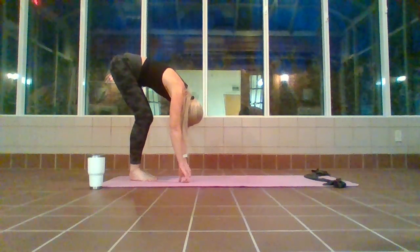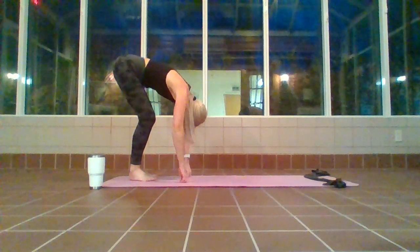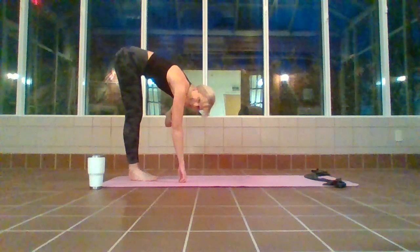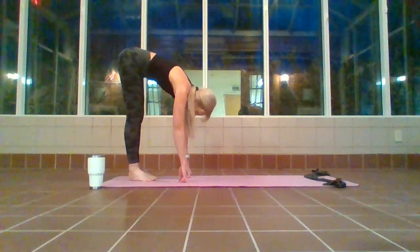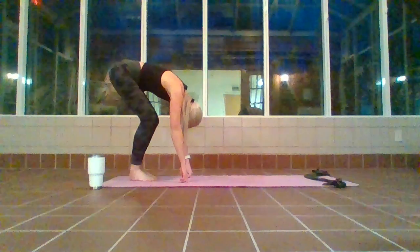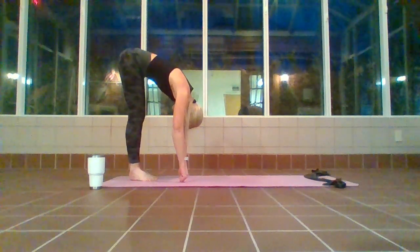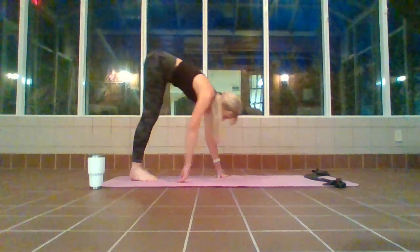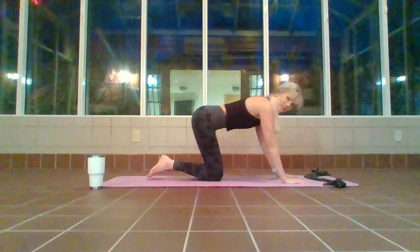When you've had a nice little break with your knees soft, if you have softened them, drive through your heels and try to straighten those legs. And as I did that, my belly pulled in. I want more weight on your toes than your heels. Stop in your knees if you want that little hamstring release. Press the heels down as you zip those legs up. Walk your hands back out for 3, 2, 1. Lower to your knees and stretch back.